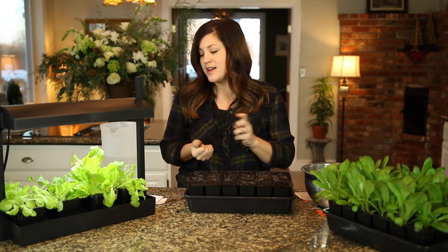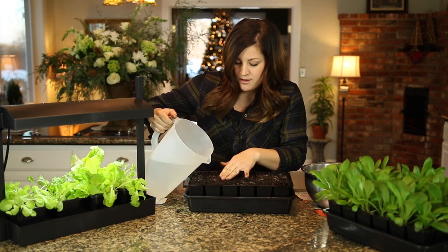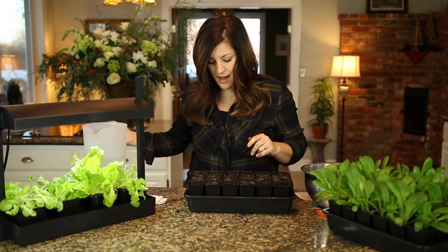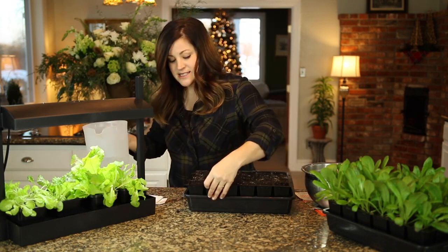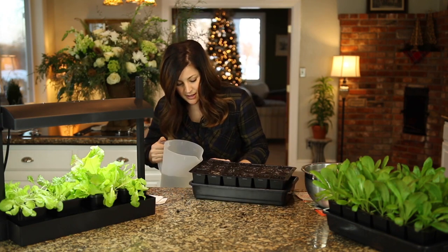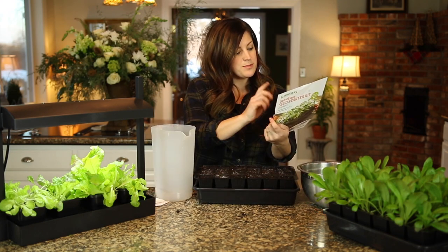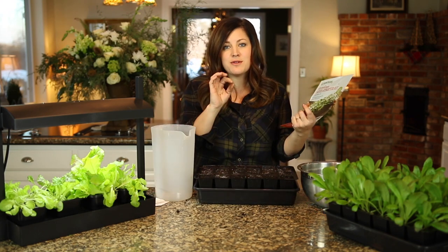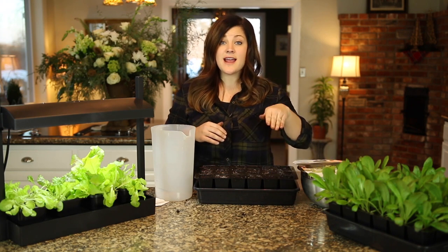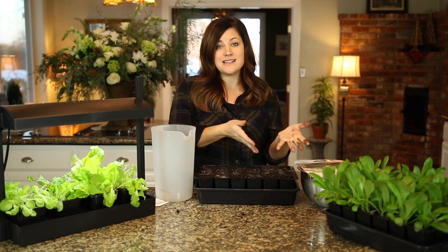That's always a great way to do it, but this way works as well. I'm going to give us a little bit of extra water — I actually just had to add a little extra to this cell because it didn't have quite enough. Now I can take my extra water here and fill the reservoir. I'll move it to the edge and just pour the water in. You fill it up to a level just below the support platform, so just below the platform and the capillary mat. That edge of the capillary mat folded underneath the support tray is sitting in water and able to wick it up.